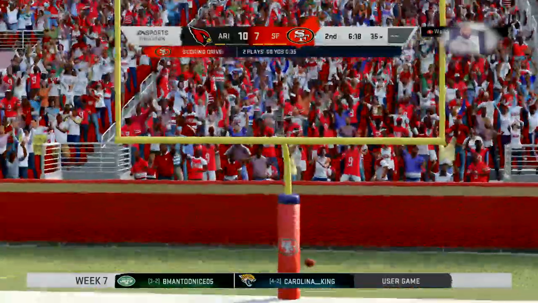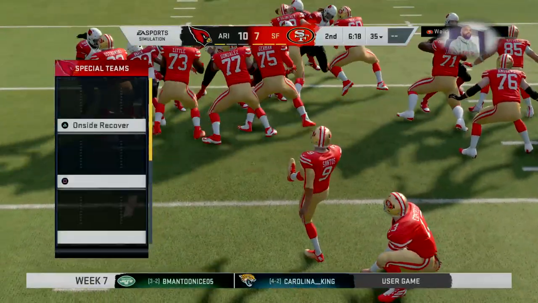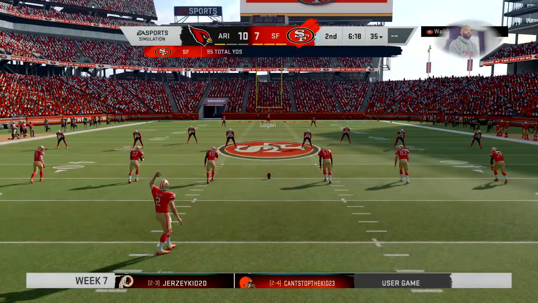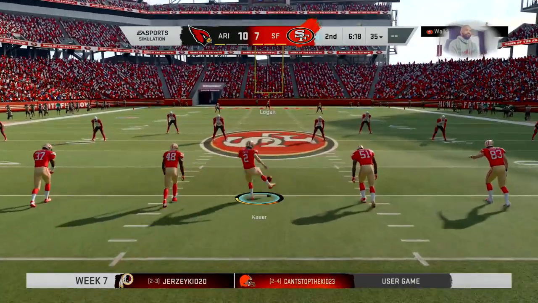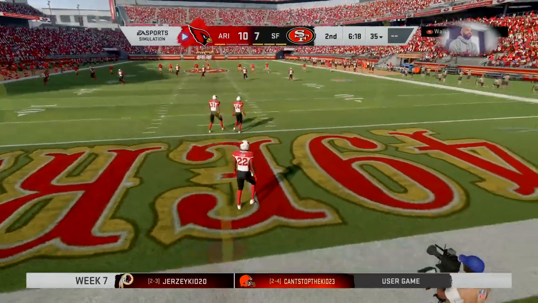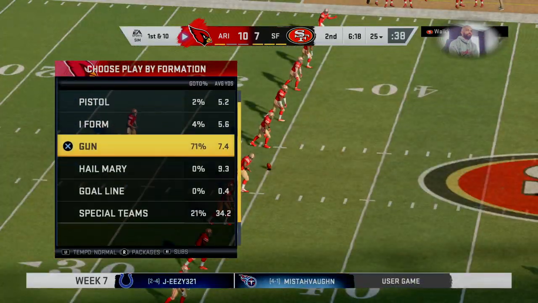Santos able to tack on the extra point. And that'll cut it to 10-7. Now after the touchdown, Drew Kazer to boot it away. And that'll carry over the back line of the end zone for a touchback.